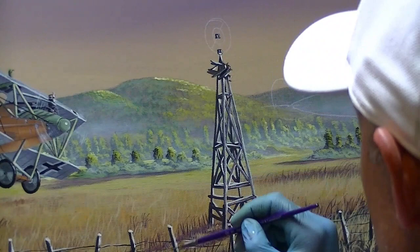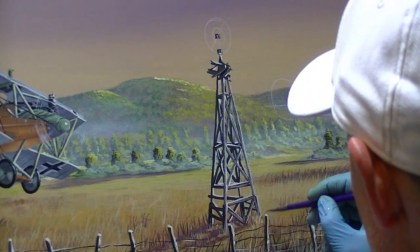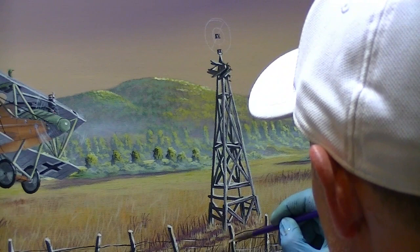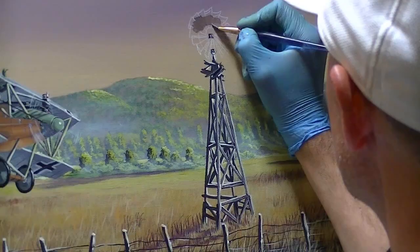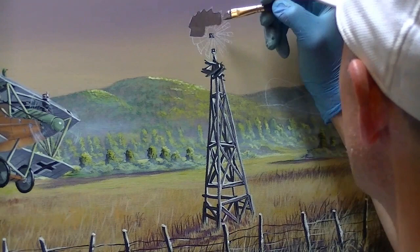Just working on the shadows here. Bring in the high grasses to help seat the windmill. That way it doesn't look like it's just kind of floating there. Working on my rule of contrast. Now just working on those fans.